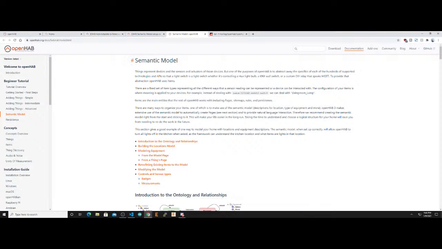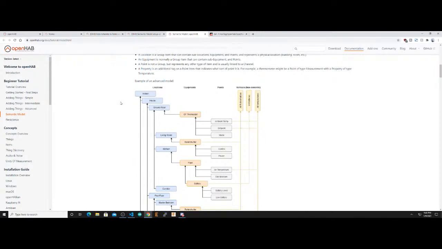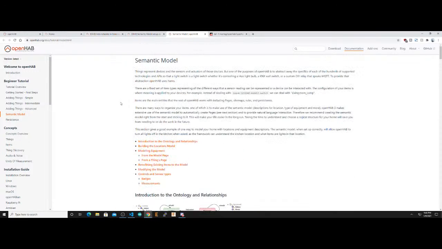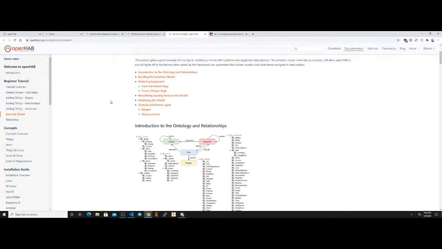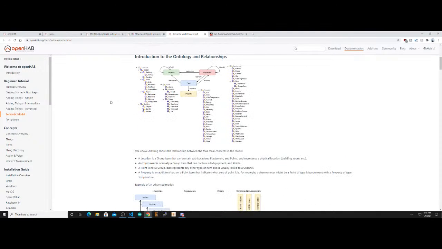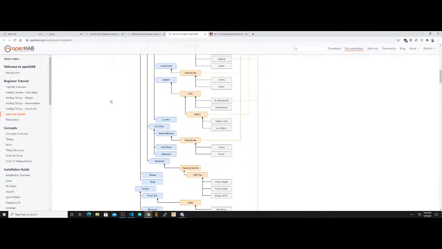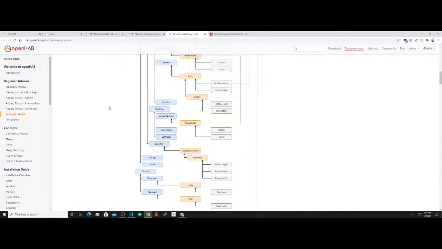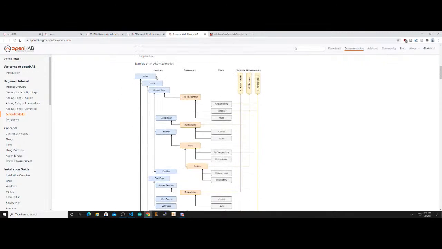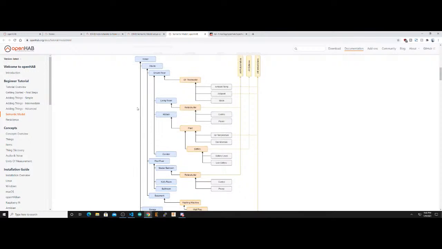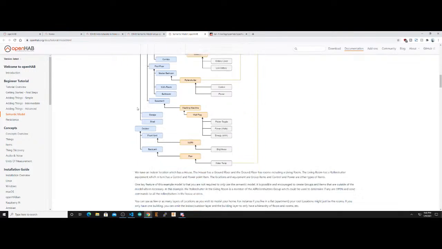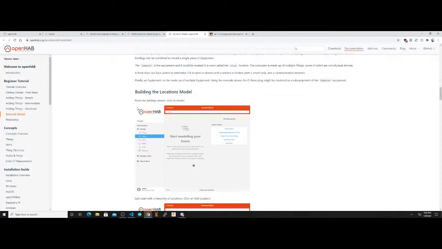And there's two resources I'll give you right here. One is the actual semantic model documentation on openHAB, and if you read through this, it kind of reads like a tech manual, right? You kind of go, okay, I kind of get what this means. I mean, obviously the model is built on locations, equipment, points. You start getting what that really means. But how does this apply to me?